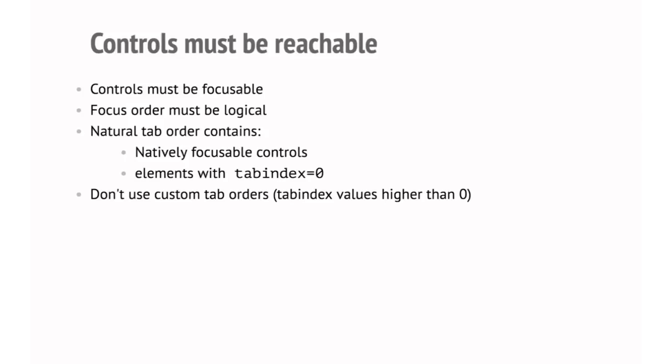First of all, it's hard to get it right. Second, the fact that you have to use that custom tab order indicates that there's a problem with the logical order of your layout. And third, whenever there's a change happening later, like parts are removed or added or rearranged in your site, then all of a sudden your tab order doesn't make sense anymore. So pretty much the only allowed values, I would say, for tab index are 0 or -1, and -1 is used to actually take something out of the tab order. And I will talk more about that later, about what kind of situation you would want to do that.